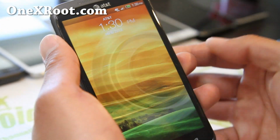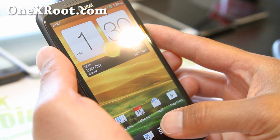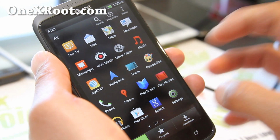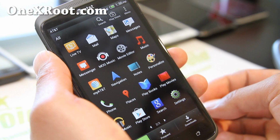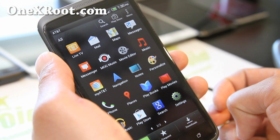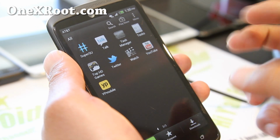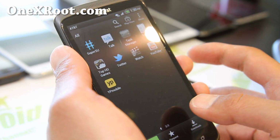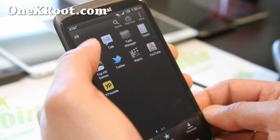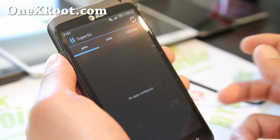So my phone rebooted. You should be able to find SuperSU now, which means you're fully rooted again. But now you have an unlocked bootloader, and to install ROMs on this device, it actually requires you to boot into recovery from fastboot. I'll have another instruction for that, so don't just go and flash ROMs now because it's not going to work. You'll have to follow a certain method for installing ROMs for this phone. So you have SuperSU, run it once. And that's pretty much it.